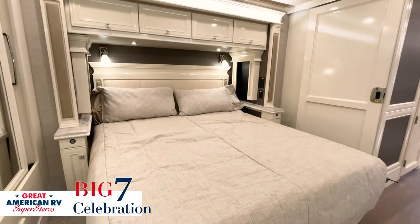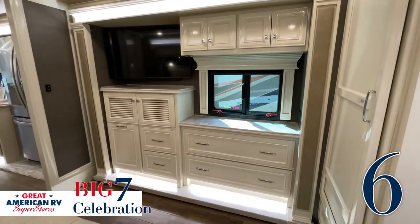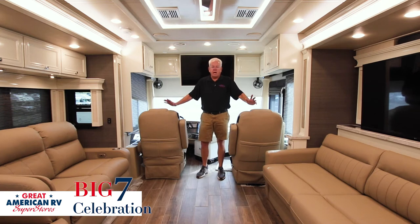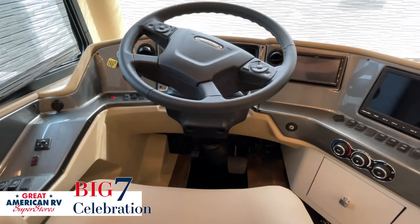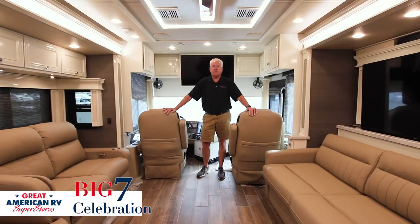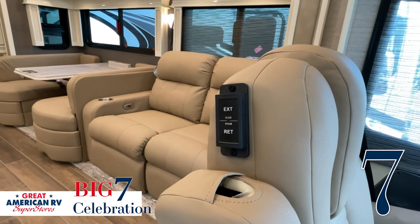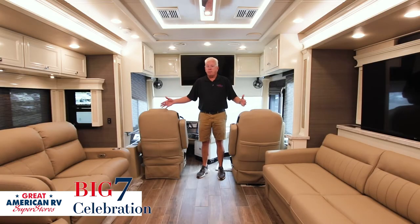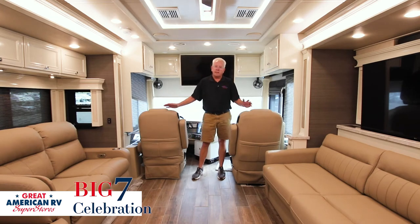You move back to the bedroom and you've got plenty of room to walk around the beds. King-size or queen-size beds — that's an option. In the driver's cockpit there are a lot of nice features, more than I can talk about in hours. One neat thing they started doing is they put the slide-out controls right here on the sides of the seats, so when you're letting your slides in and out there's no problem seeing it and tearing the back of the seat off when you close it — that happens an awful lot.